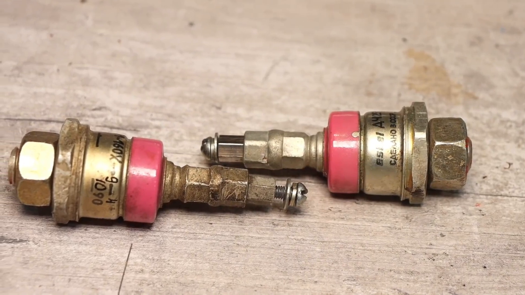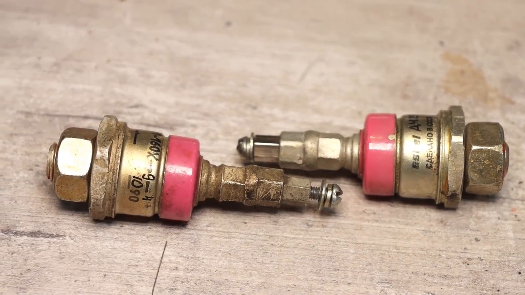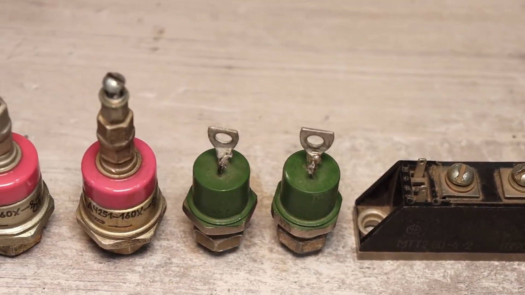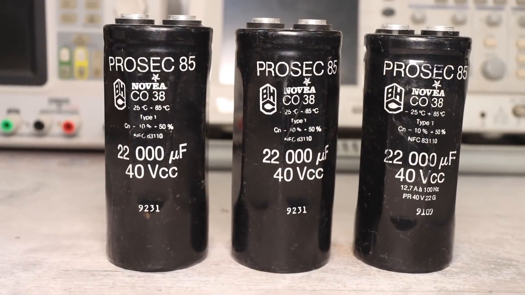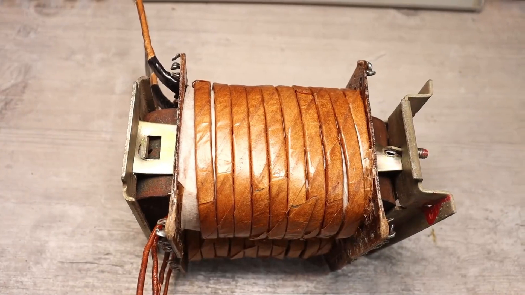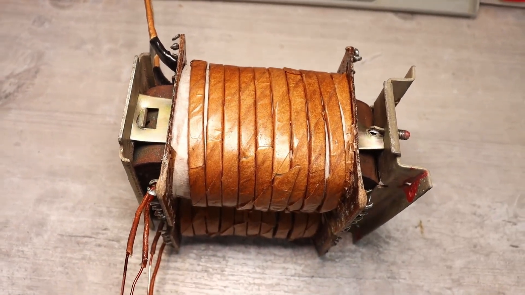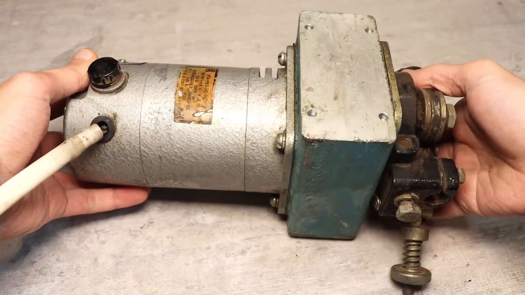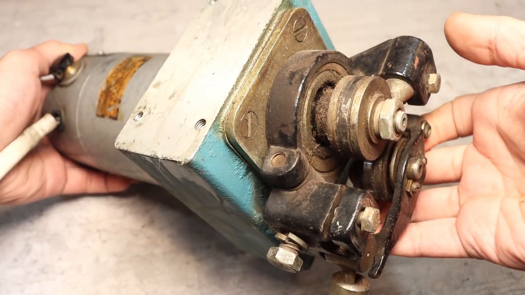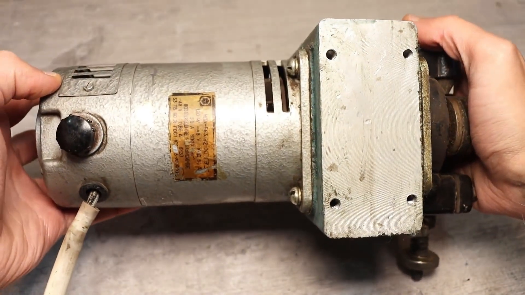In the next part, we will work on the power rectifier, which will also serve as a current regulator. And we will also select other power components, wind a dual winding voltage boosting choke, and discuss capacitors, and the feed mechanism. If we're lucky, we might even get the first weld on the homemade semi-automatic machine.